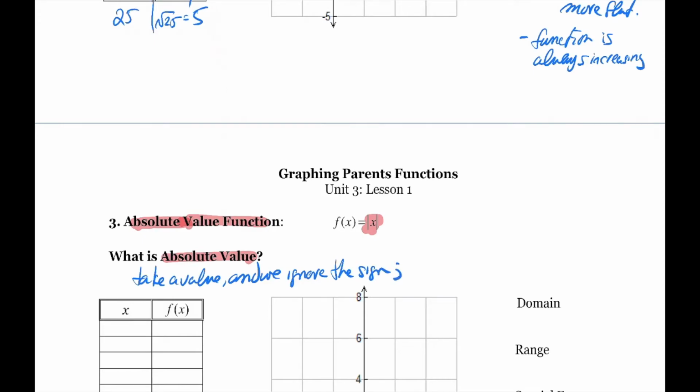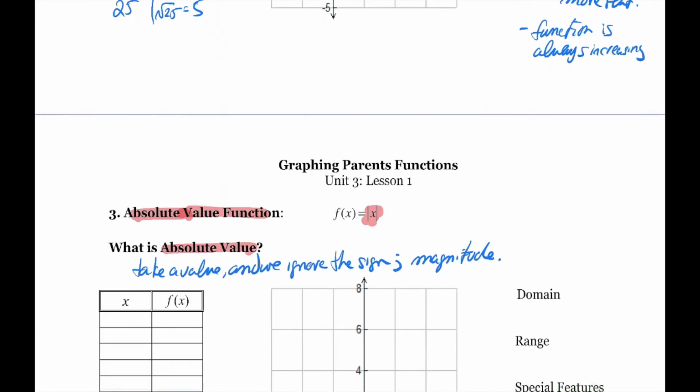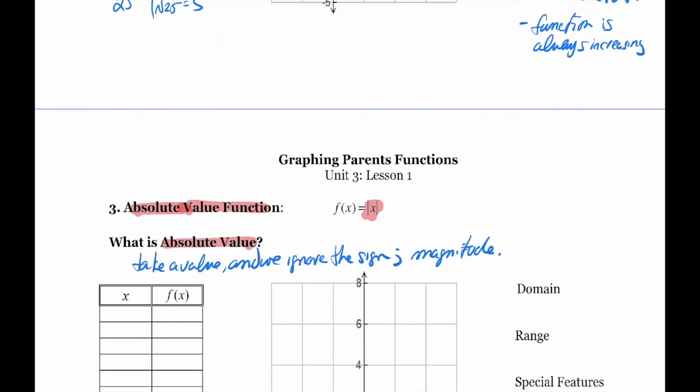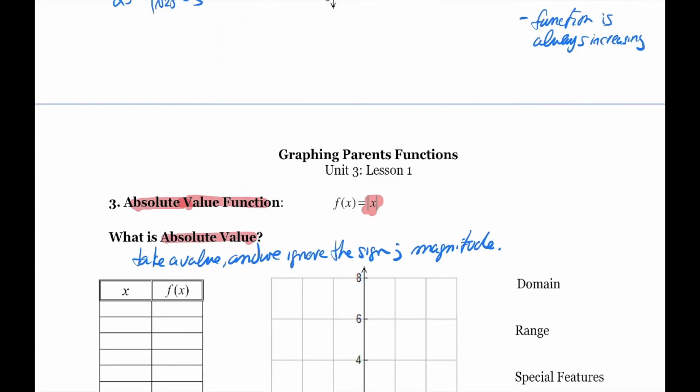So in many instances, this is termed the magnitude. When we look at physics or something like that, we talk about just a magnitude and not a direction. Sometimes a negative value might imply a direction. For example, when we take 3 steps to the right, we may say that's positive 3, but if we take 3 steps to the left, we may say that's negative 3. But how many steps do we actually still take? In both instances, we take 3 steps.